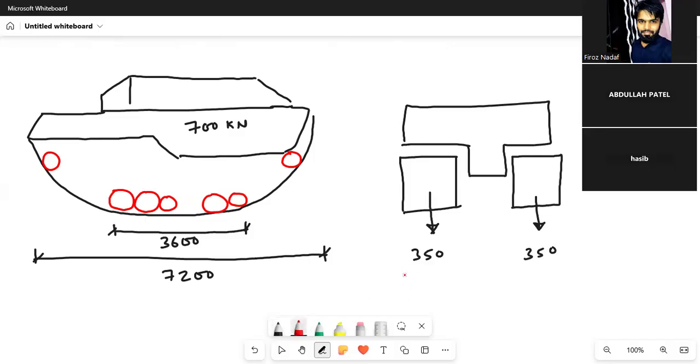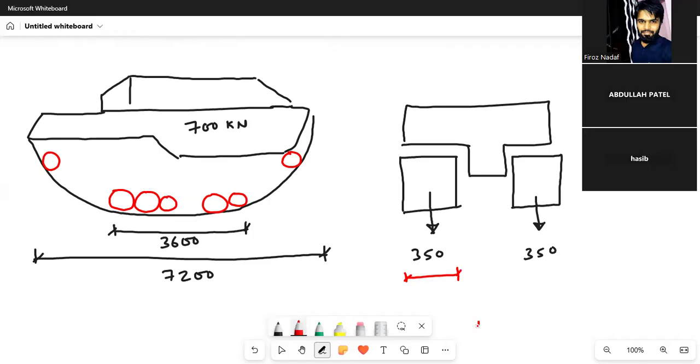Now the dimension, the width of the track, which is very important. The width of the track is, okay, I have not written here. Let me refer IRC. So you have to refer IRC 6 page number. I will give you the page number. You can note it down.